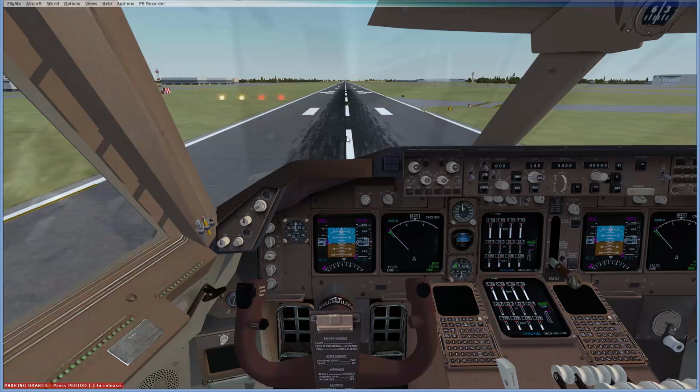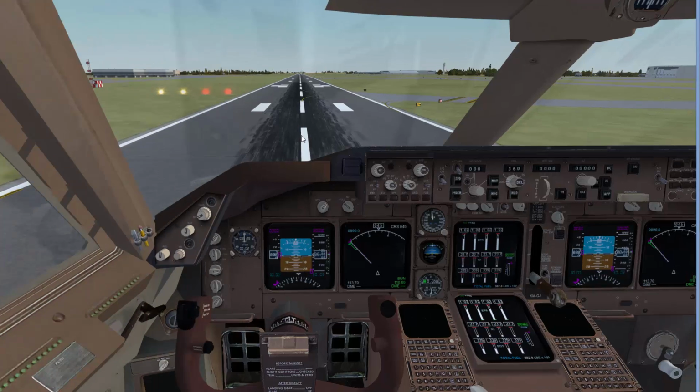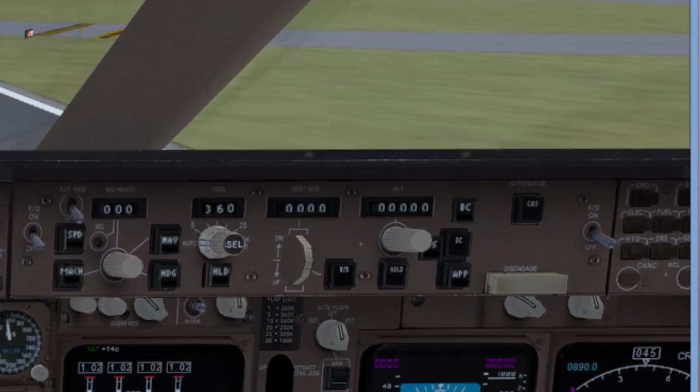With this done, I'm going to scooch over here to our autopilot main switches and options, and I'm going to dial in a speed of 240 knots. Now, there's no right or wrong speed to do this at. I guess 240 just seems to work well for me. So that's what I'm going to dial in. And again, I'm using the scroll wheel on the mouse to set that speed. That's done. That's good.